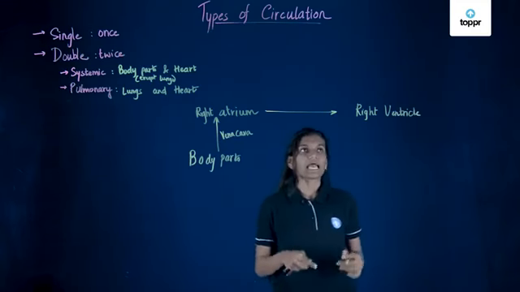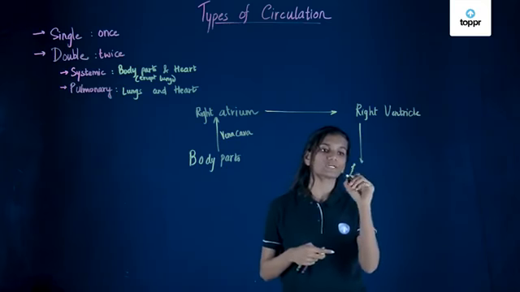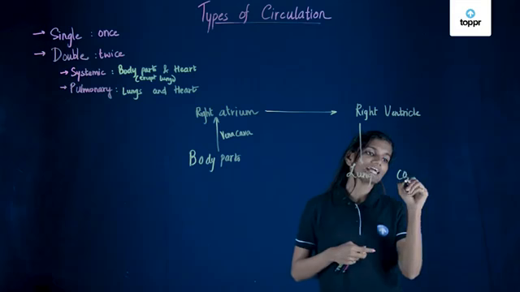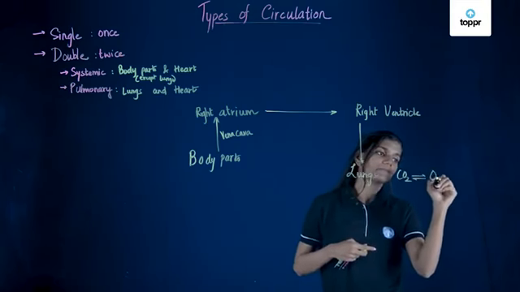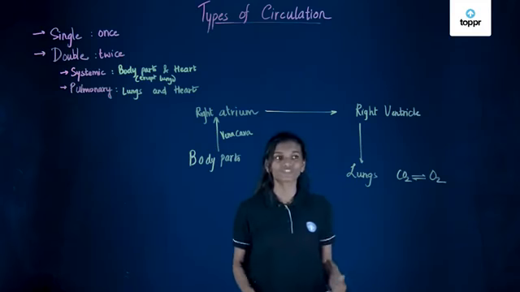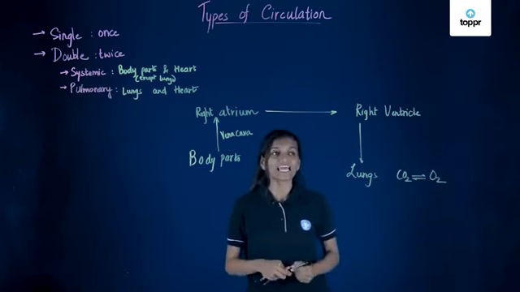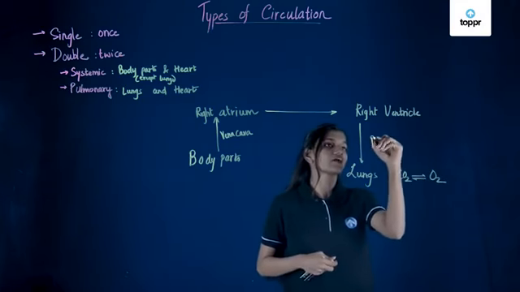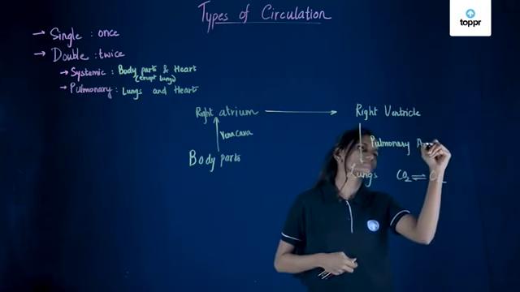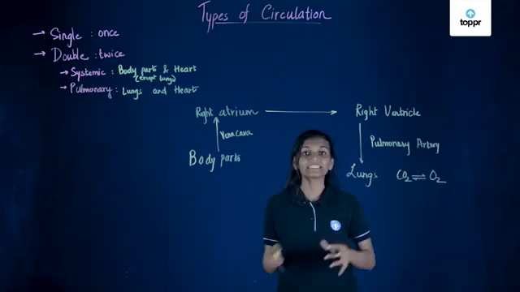After it goes to the right ventricle, it's still impure, right? So it goes to the lungs. And why does it go to the lungs? Because of the gaseous exchange, so that the blood gets pure. From deoxygenated, it gets oxygenated, right? And how does it go to the lungs? It needs some blood vessels. What are those blood vessels? They are the pulmonary artery. The branch of the pulmonary artery goes to two different lungs, the right and the left lung.